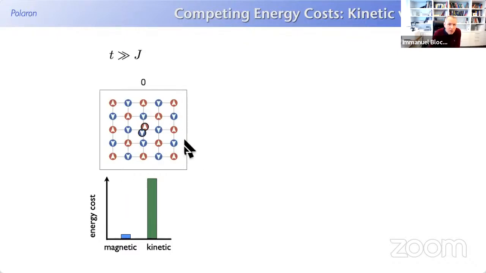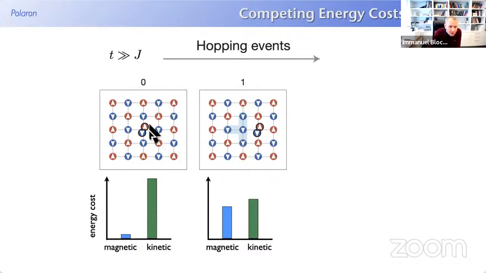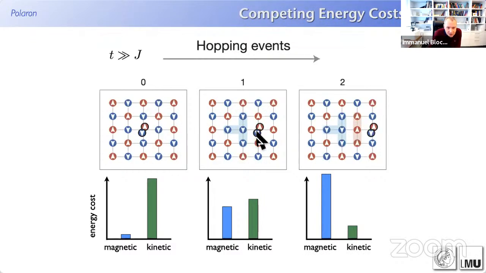But now look how this situation is very different from 1D. Let's move the doublon. If this spin up hops over here and leaves behind this spin down here, so the doublon is moved, it is delocalized, it has minimized kinetic energy, then it will leave behind a trace of ferromagnetically aligned spins. That's not good because that costs magnetic energy, because remember, you have an antiferromagnetic Heisenberg model. If you have this doublon move more, so this spin down hops over here, the doublon has moved again. Now you have even more flipped spins left behind.